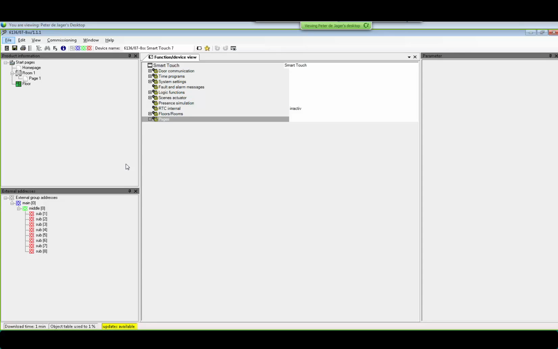I already told you a little bit that we are working to make this DCA even faster than it is at the moment, and because we are not completely convinced at the moment about the speed, we also made a power tool application. We needed this power tool application already for the ETS4, because the DCA you cannot use for the ETS4, it's only for the ETS5. And this power tool application you can use for the ETS4 and for the ETS5. So you can choose yourself what you like the most.